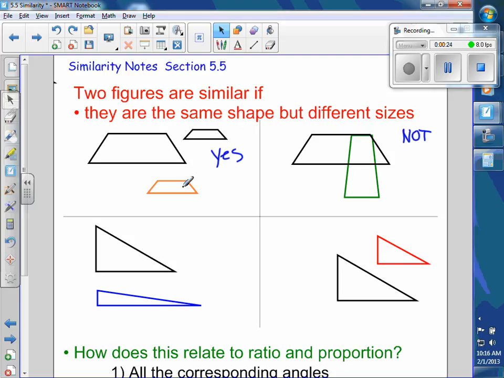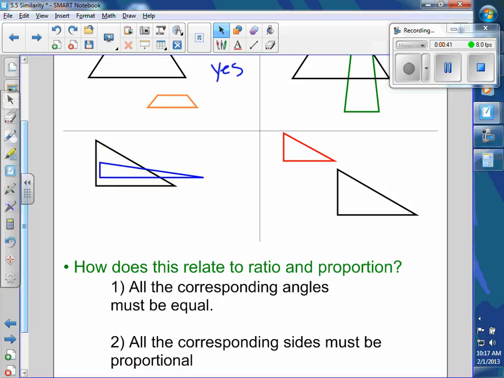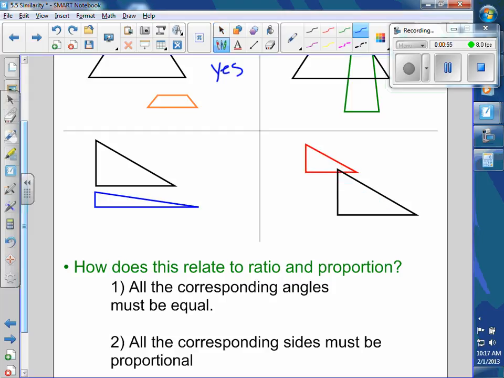And like Johnny said, bottom right, similar, looks like, because the angles are the same. And the sides have to be proportional, so we have to look at proportionality, but we'll check on that in a minute. Whereas if you look at this example, we know right away this is not similar. But if the angles are all the same, doesn't it have to be proportional? Yes. If the angles are the same in a triangle, it's going to have to be proportional, but we're going to look at the numbers in a minute, is what I meant to say. So this is a yes situation, and this is a no situation.